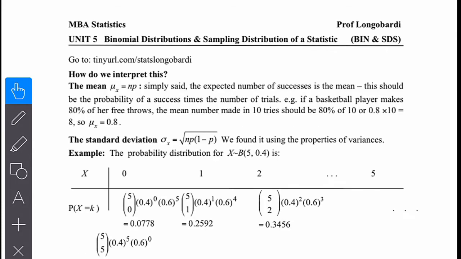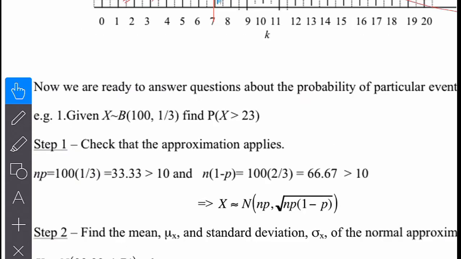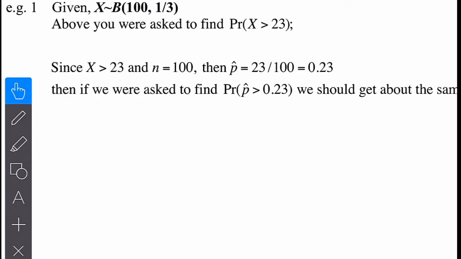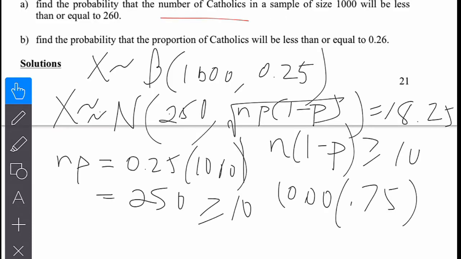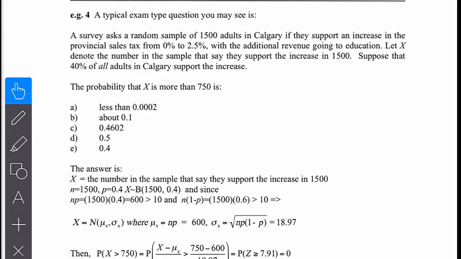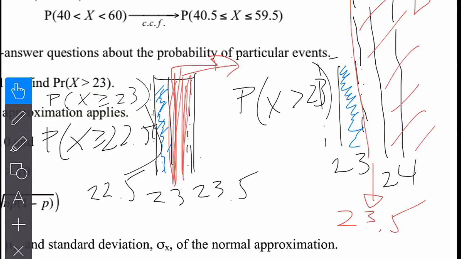We are going to wrap up Unit 5 SDS today, and then I'm going to begin Inference unless you have questions. So today till Thursday, I'll take whatever questions you have that you're working on with either BIN or SDS or even probability, and I'll solve those problems. But what I really want to do is start Inference, because if we can spend the next 2 weeks, well, actually 3 weeks, doing Inference, you'll be in great condition for the final exam.